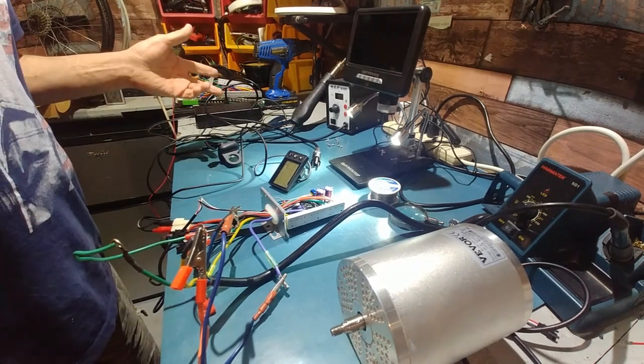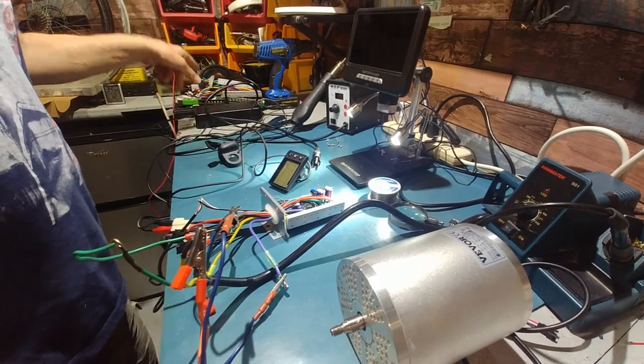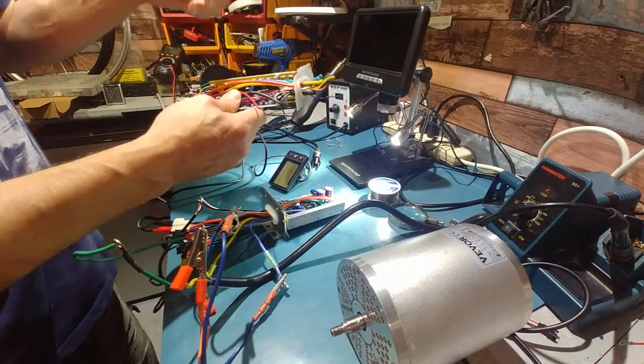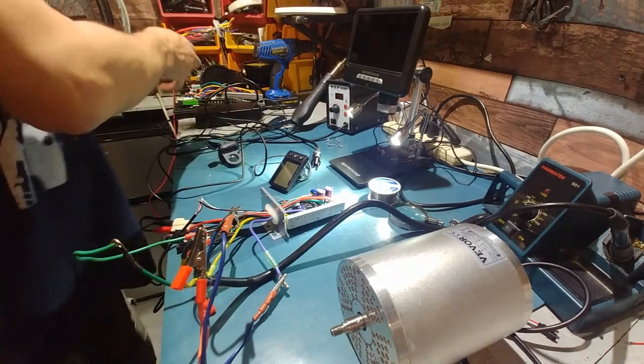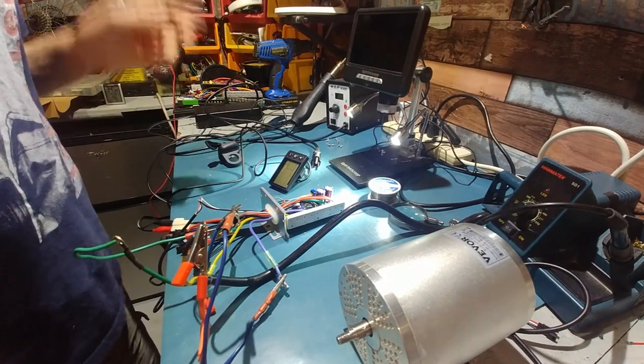I already checked it for shorts. None of the FETs on that were damaged. It was something else. I remember I did a build with this, and the way it was designed, it was inside another container, and that's why it was chopped off like that. Couldn't really reuse it just for parts. Anyway, so that's been replaced.